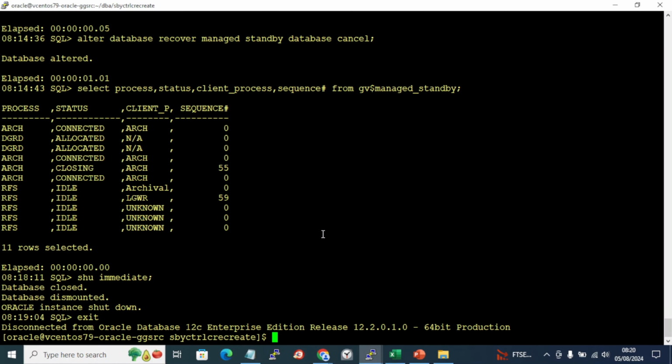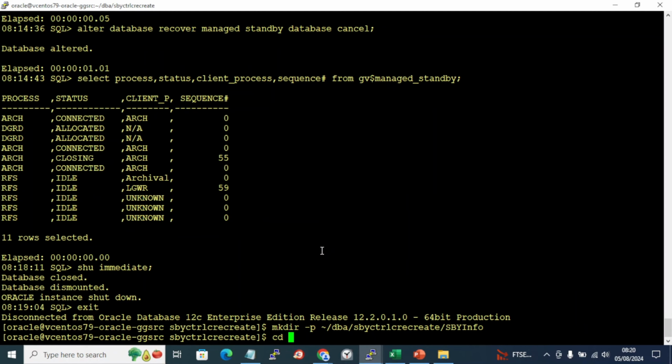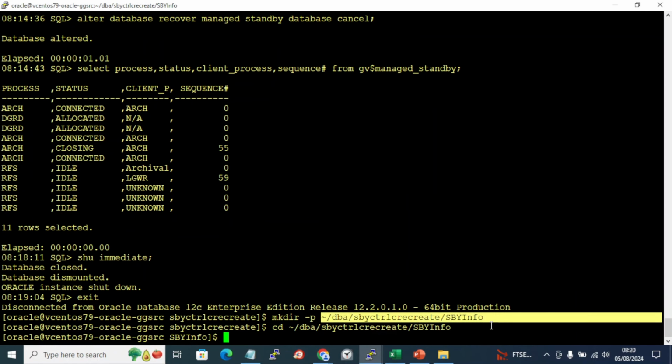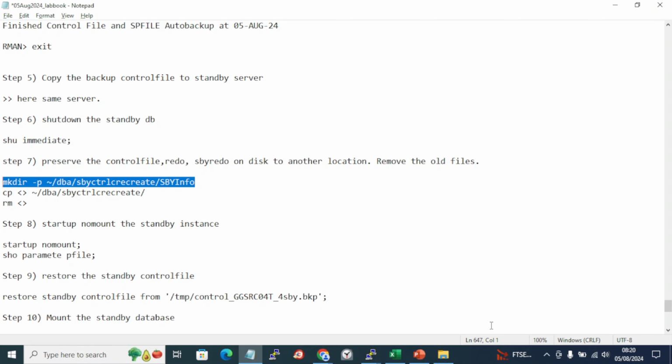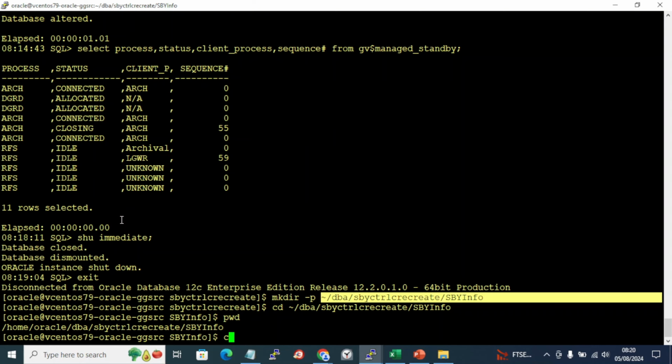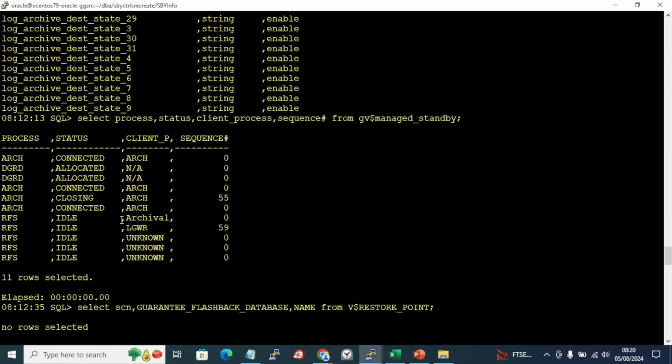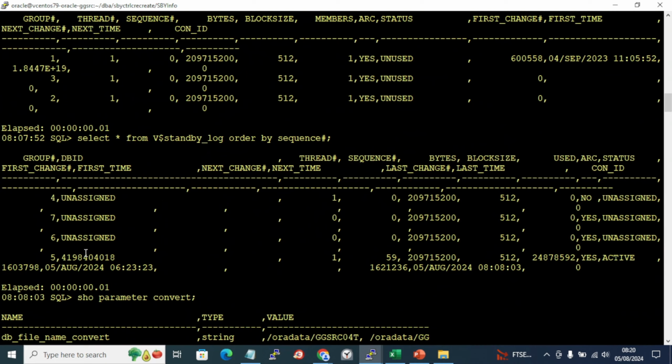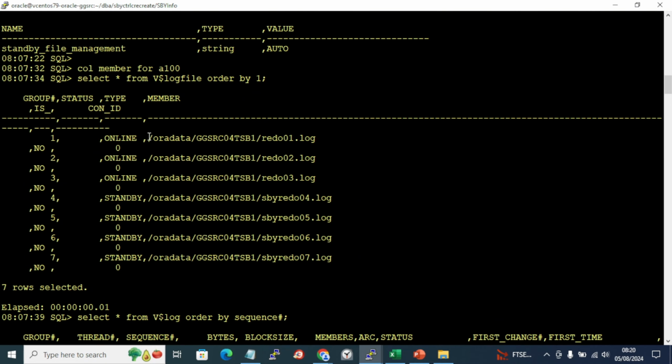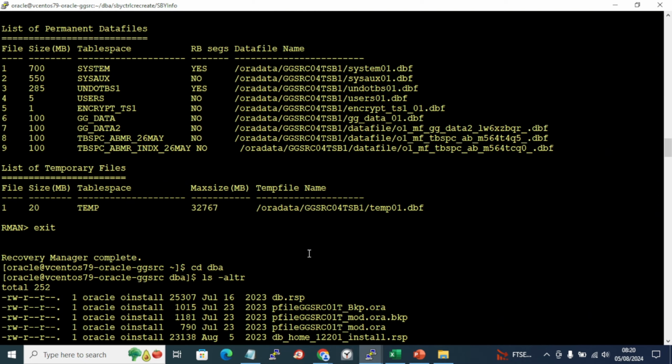I'll exit from here and I go here. Now I need to copy all my files. Let us start, we preserve the information, isn't it? So all the redo start and SBY redo start. Okay.